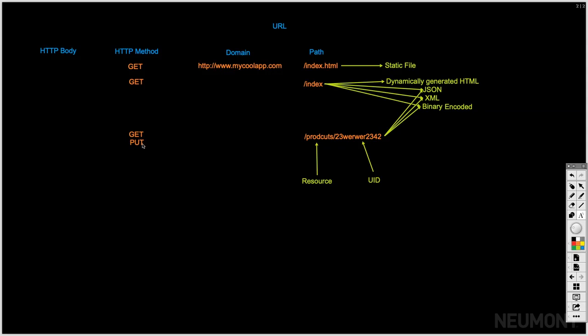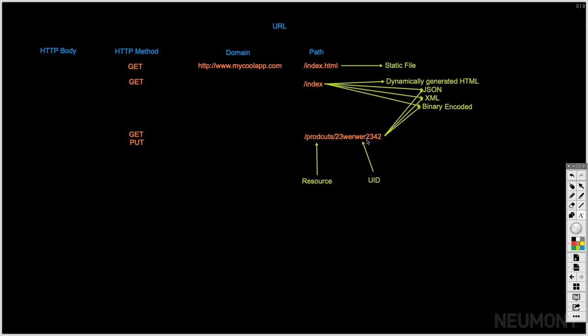Now, in our GET requests, we're not sending information. In other words, we're not trying to send information to the server. We're trying to get information from the server. So there's no body associated with these GETs. We're not going to be passing any information. Now with a PUT, PUTs imply that we are trying to update something on the server. And so with a PUT, we are going to be providing some form of data along with the request that we're sending for this particular object inside of this particular collection.